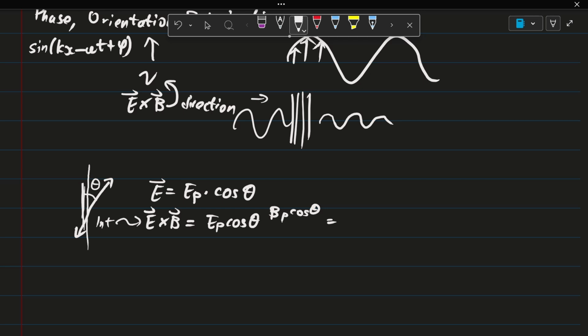And this E_P times B_P is pretty much the E vector cross B vector of the incident wave, times cosine squared theta. And if we use a certain proportionality constant to turn it into actual intensity, what we get is that this S equals the original S times the cosine squared theta. And this is what we call the law of Malus, in which you can determine the intensity depending on the polarization.